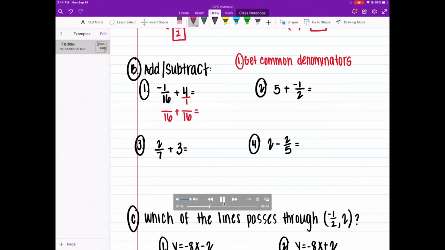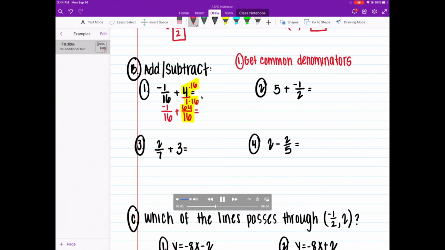Now from here, I have to think about how I'm going to make these denominators that I currently have, which are 16 and 1, turn into the denominators that I have down here. Well, obviously this first one is just going to stay the same, but then I need to think about what I need to multiply the top and bottom by in the second fraction so that that 1 can turn into a 16. Now as we do that, the first fraction stays the same. We leave that as -1, but the second fraction we have to multiply by 16. The only way to make that 1 turn into a 16 is by multiplying by 16. Well, if I do that in the denominator, I also have to do that in the numerator. And when I multiply 4 and 16 together, it's going to give me 64.